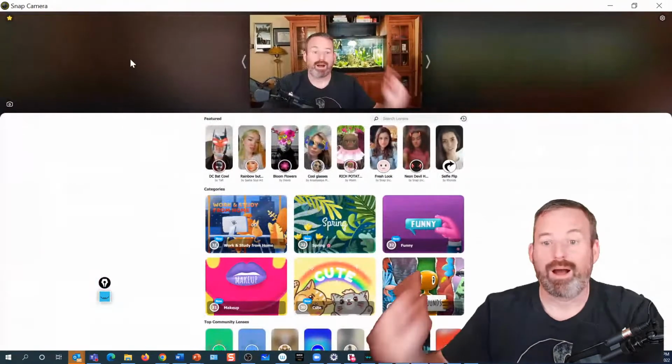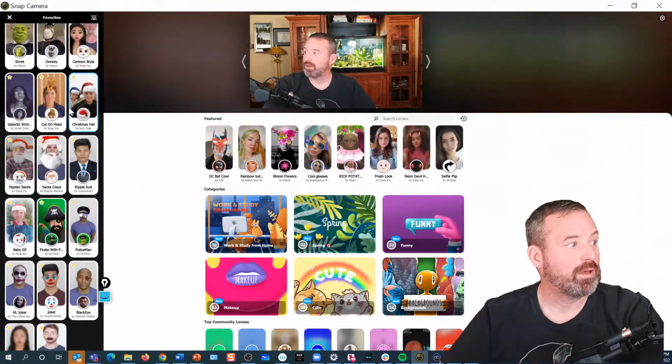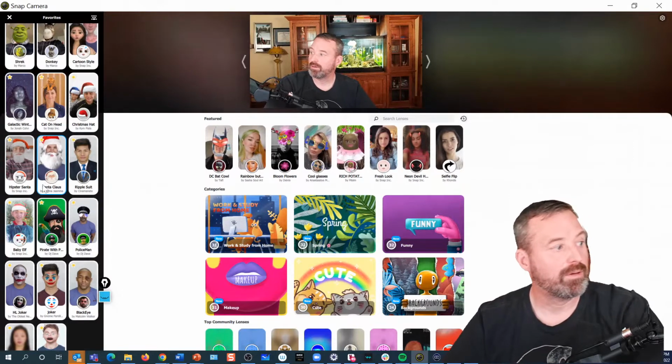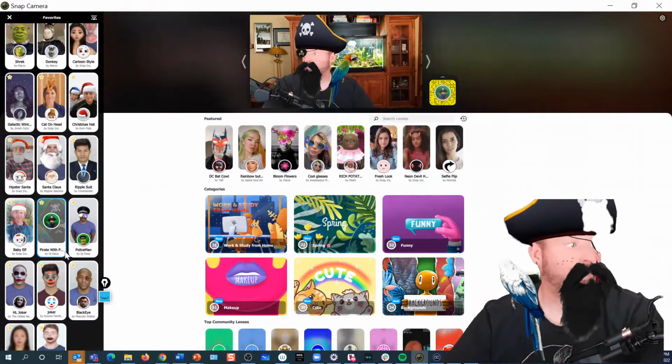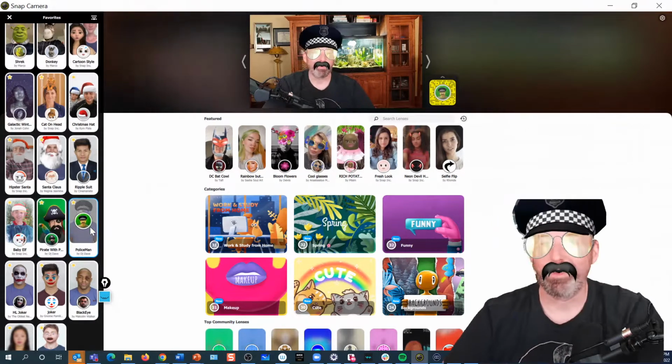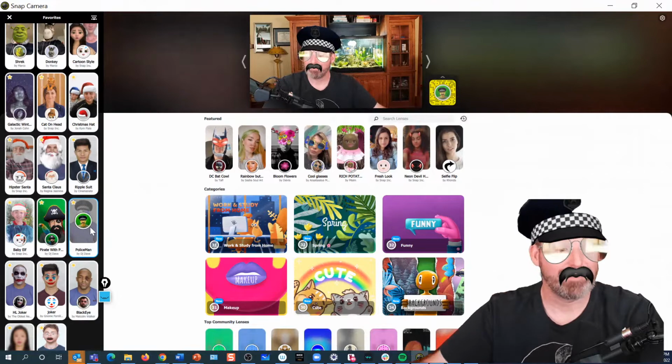But now I'm able to, with the click of a button, go in and apply any filter, right? So when I wanted to be the pirate, I can be the pirate, right? And I'm able to layer all these things in on top of it. So it's not an avatar, but it is a fun way that you're able to bring in some other features into it. Let's say you had to, for whatever reason, do a role play, or you were demonstrating a role play in a virtual program.